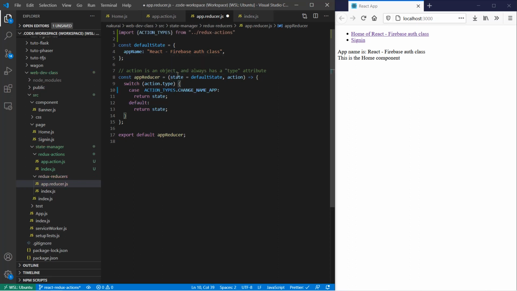And now really what's left to do is to use the right case in the switch statement here, and then update the current state with the new name that we have passed in the action function.